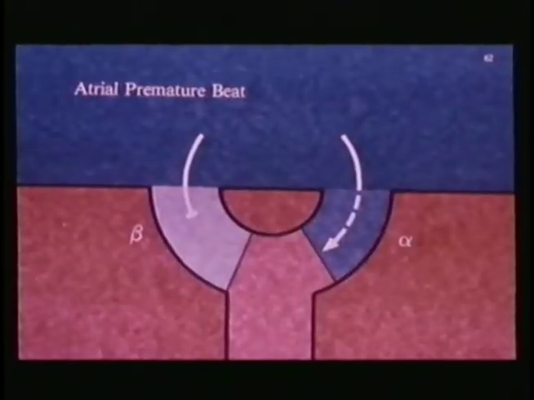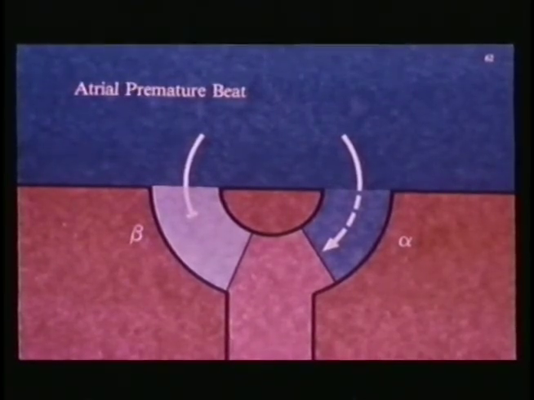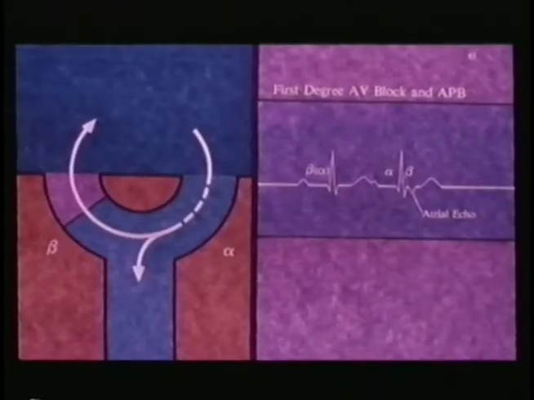During first-degree block, the refractory periods of the two longitudinally dissociated tissue elements are also at variance. Therefore, an atrial premature beat may find the beta tract refractory and use only the slower alpha tract. Upon reaching the final confluence, the alpha impulse finds the unused beta tract open and re-enters the atrium by retrograde conduction, producing an atrial echo with a retrograde P wave.